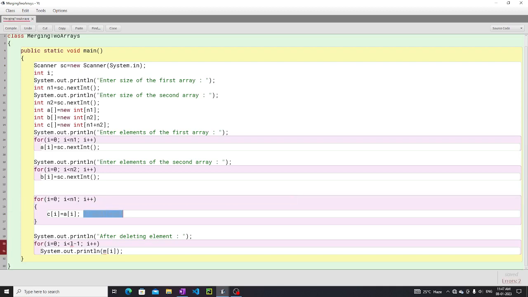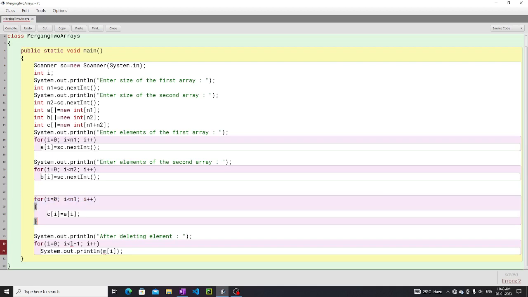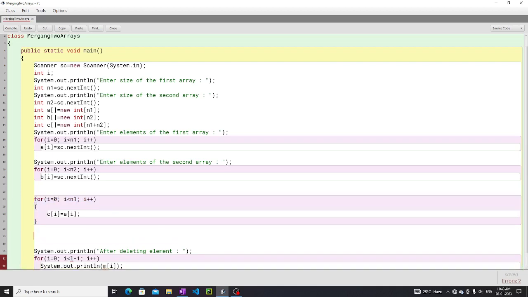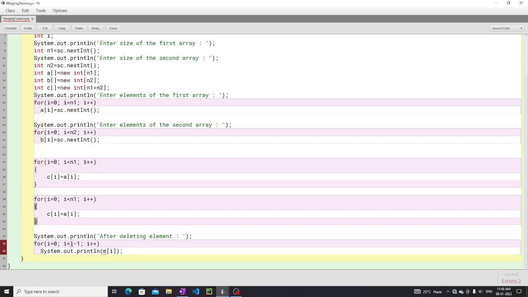So what this loop will do, it will take all the elements from the array A and store them in the array C from 0 till n1 minus 1 position. Now we need another loop to store the second array also in the third array, which is the array C. We'll copy this, we'll paste this.